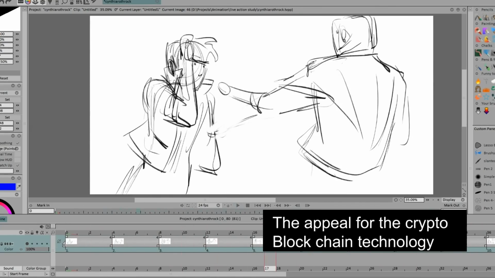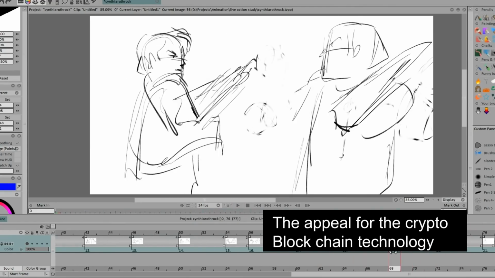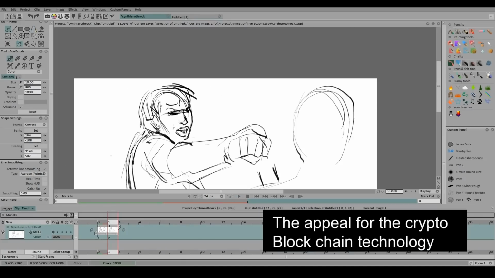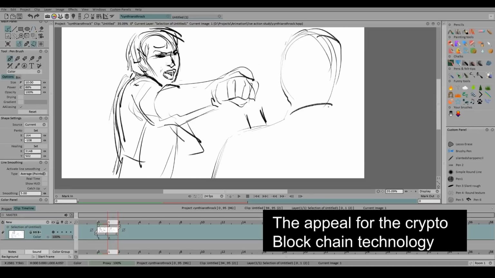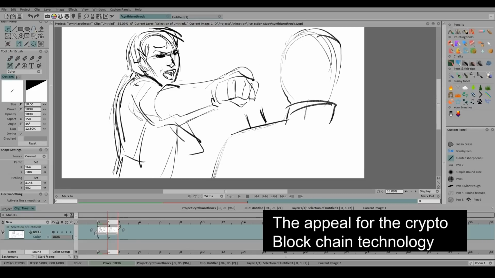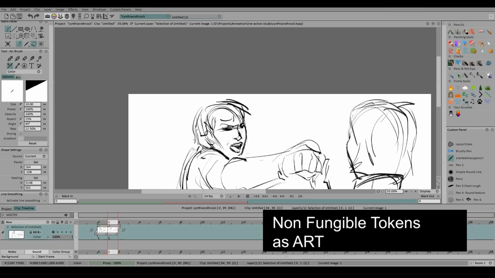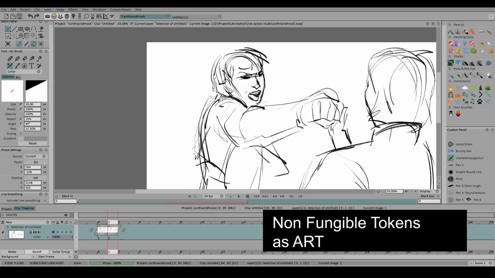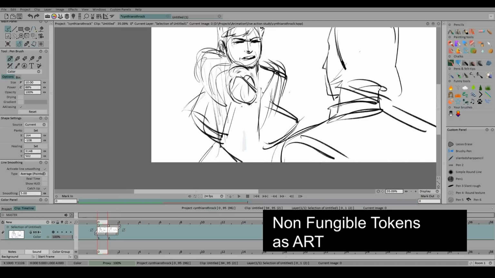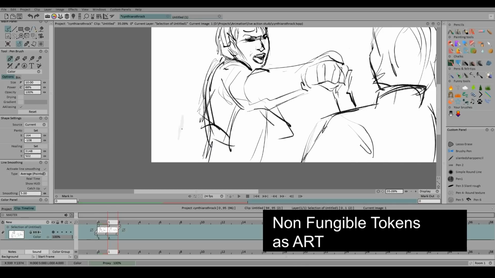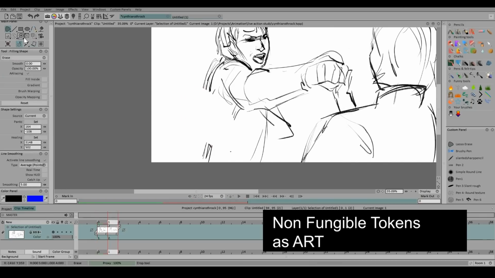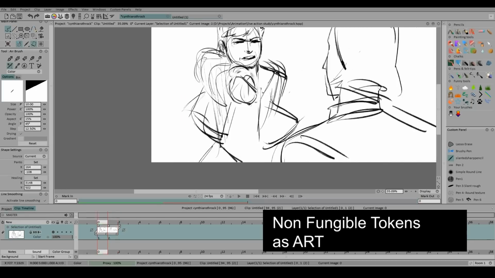Okay, now what if we applied this blockchain concept that cryptocurrency like Bitcoin uses, but with art? And this is where we introduce what NFTs are. NFT stands for non-fungible token, meaning there can only be one of those things. A $20 bill can easily be replaced with another $20 bill, but NFTs are unique and they have their own unique code, their own unique encryption. In other words, there can only be one or a few of them that exist.